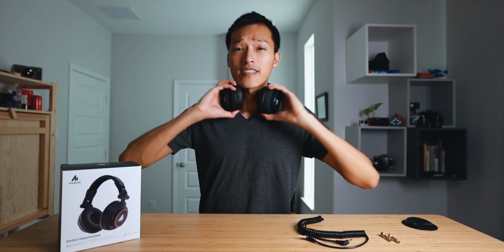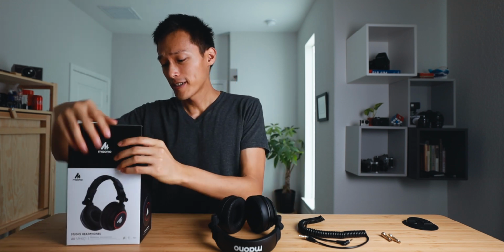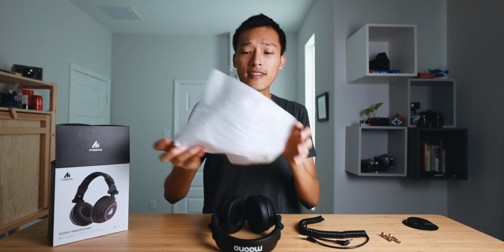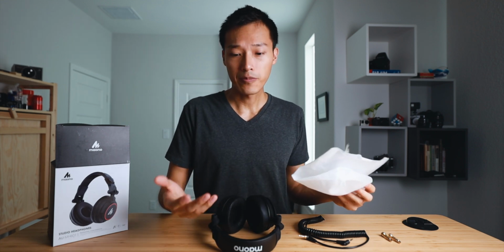Now I was kind of surprised when I first pulled this headphone out of the box because there's only this foam bag that was covering it. There's no cardboard and plastic protective shell to store the headphone in. Don't get me wrong, this is not a deal breaker. I just think that it would have protected the headphone better during the shipping process.